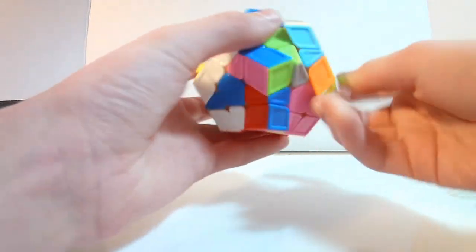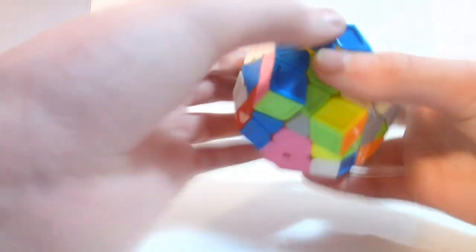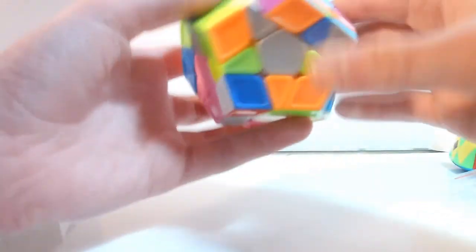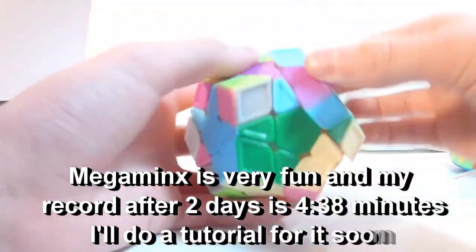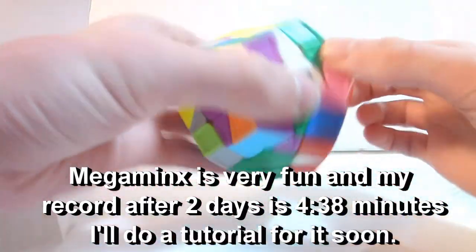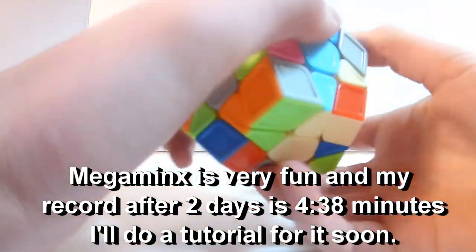And turning this is pretty nice. Can do some sexy moves here. Wow. Yeah, so, I kind of want to get into Mega Minx. It looks really fun, and, yeah. Well, this is absolutely crazy right here.